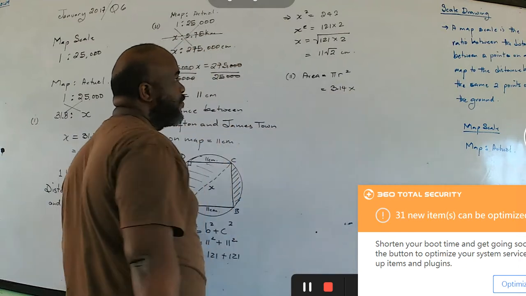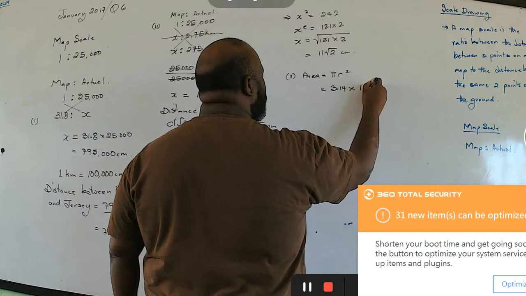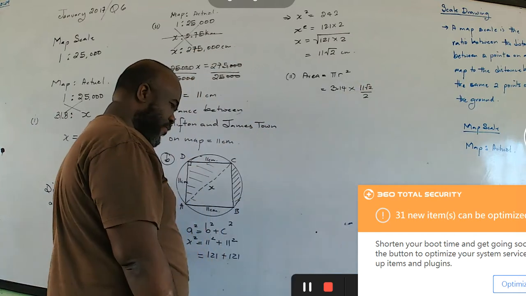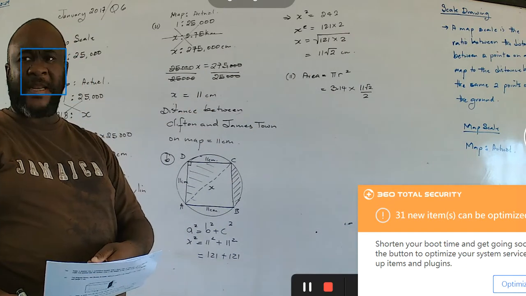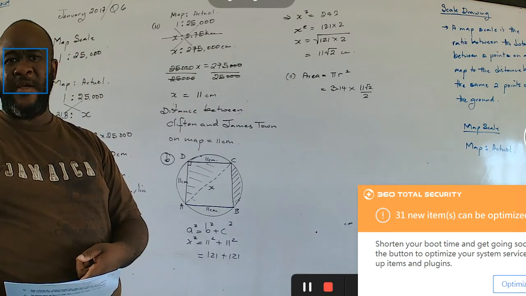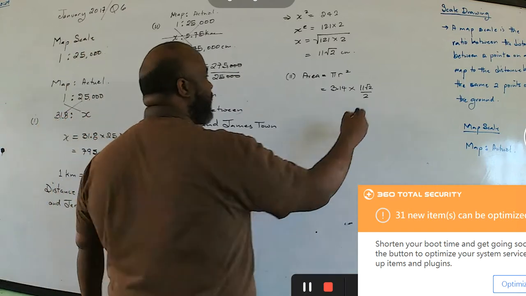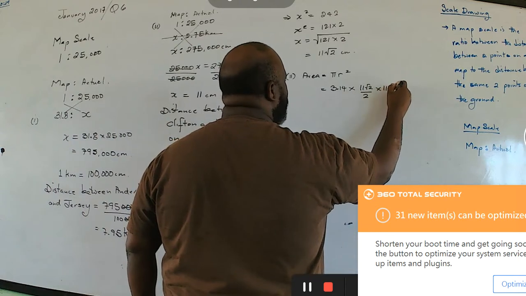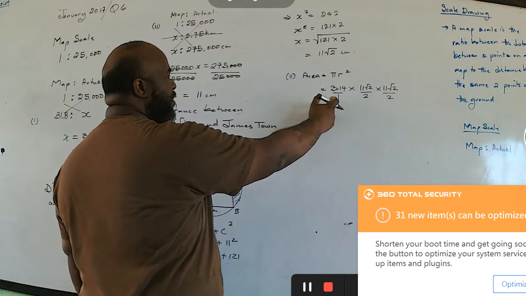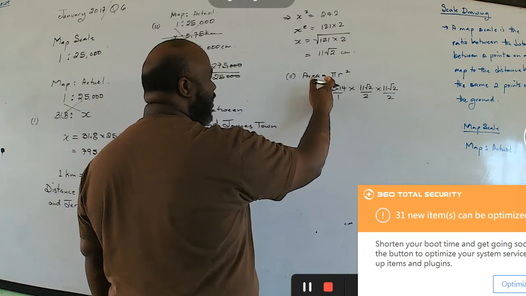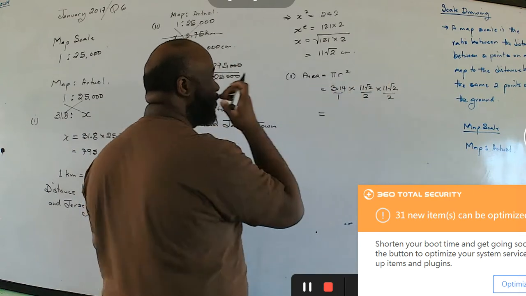What is the radius? This is 11 root 2 over 2. Do you agree? What is the diameter? The diameter is the diagonal, don't it? Can you see that? Now the radius is what? Half of the diameter, which is 11 root 2 over 2. Area is pi r squared, pi times radius times radius.